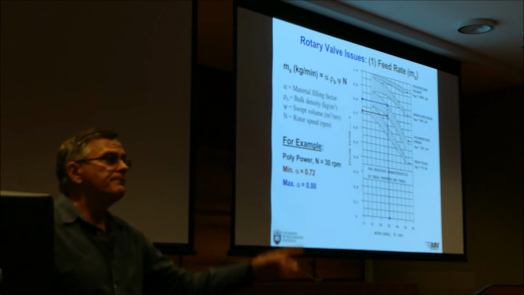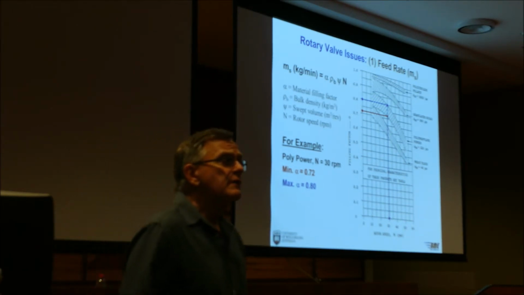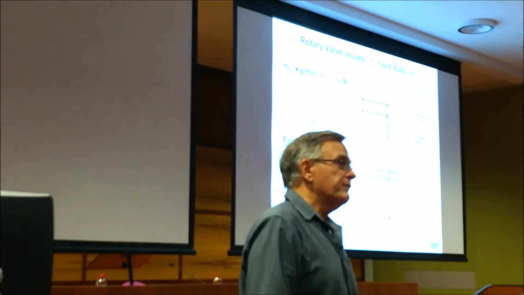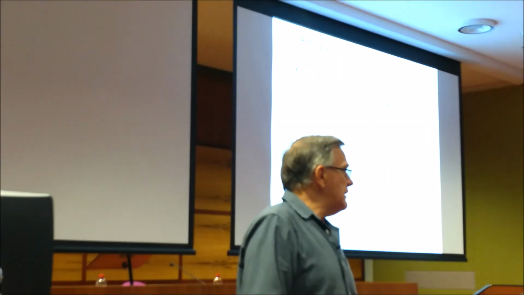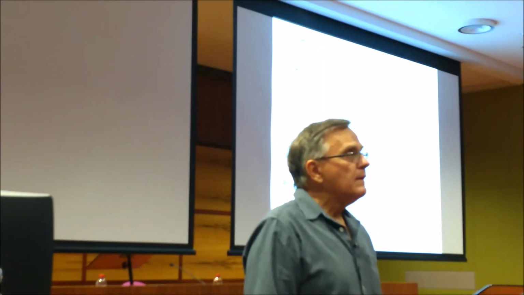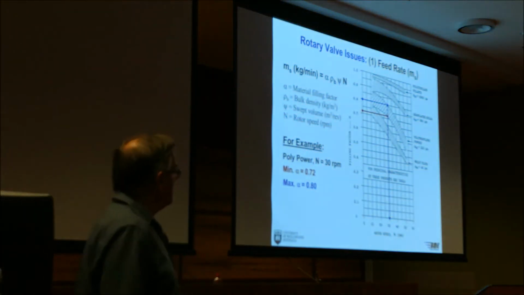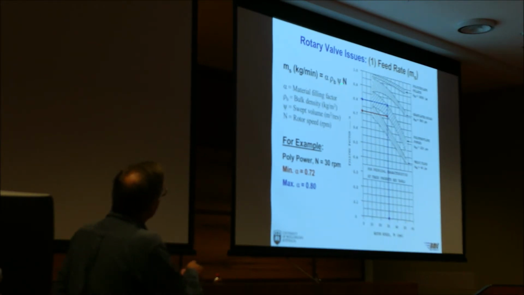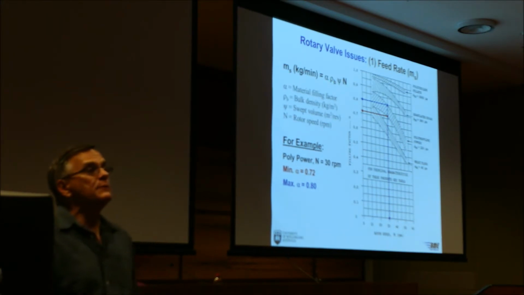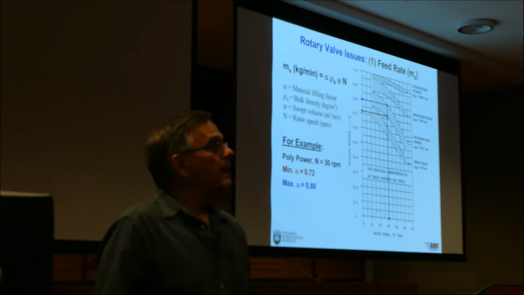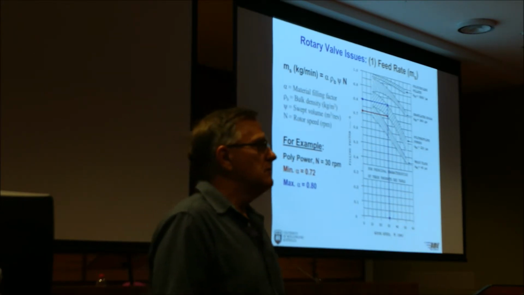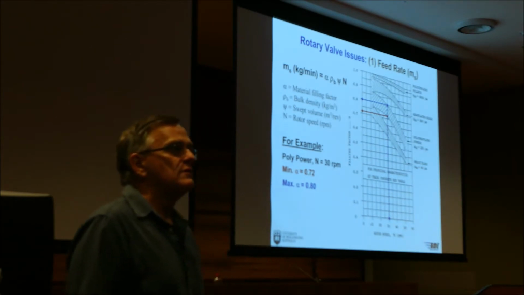Depending on what the problem is, if you've got an existing valve, you know the sweep volume, so many cubic metres per rev. Most rotary valve manufacturers will tell you what the sweep volume is. The units are generally litres per rev, and then you just divide by 1,000 to get cubic metres per rev. For a given valve and sweep volume, you can put minimum alpha and maximum alpha in here, and calculate a minimum possible feed rate and a maximum possible feed rate, which you can then use for design or troubleshooting. That's how you use this equation.